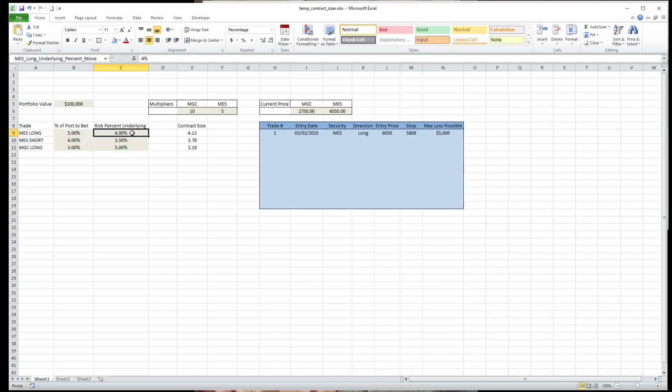We're not going to stop out till the ES itself loses 4%. That's what this is, the risk percent on the underlying. And there again, that just comes from your algo. And your algo is going to trade different securities with a greater or larger number on the risk percent, simply because some things you couldn't trade.